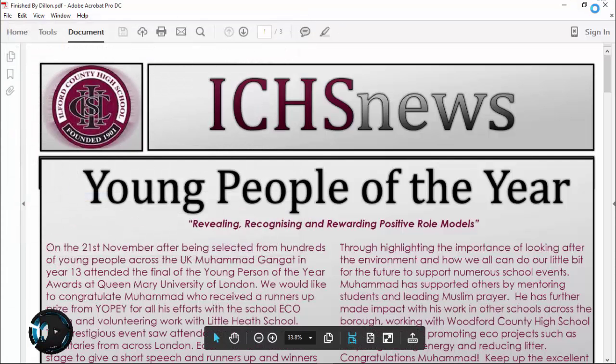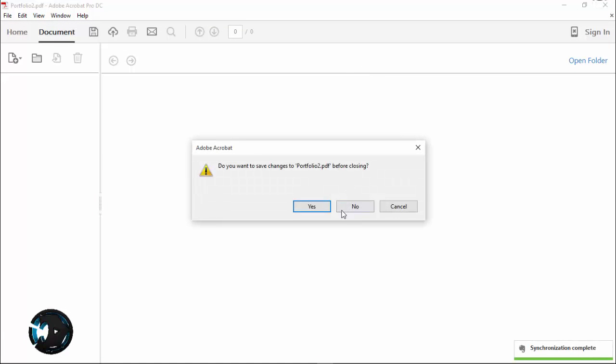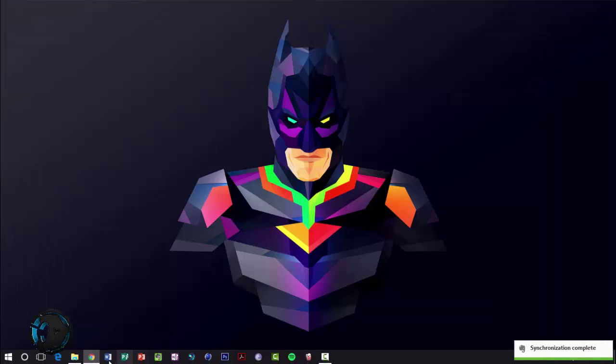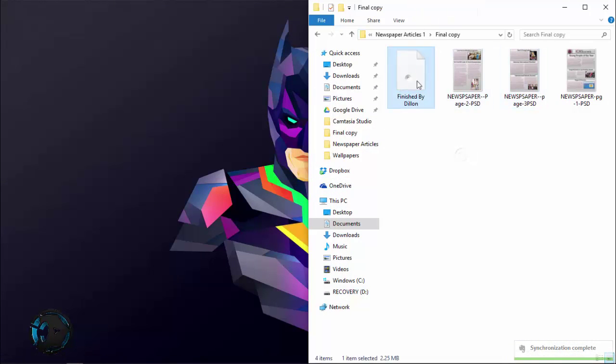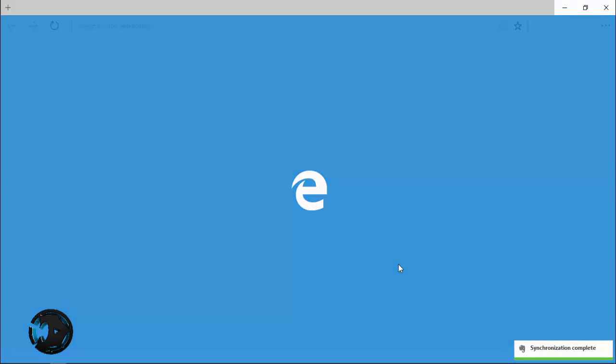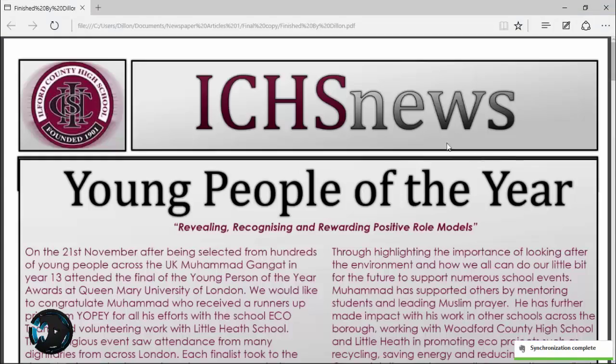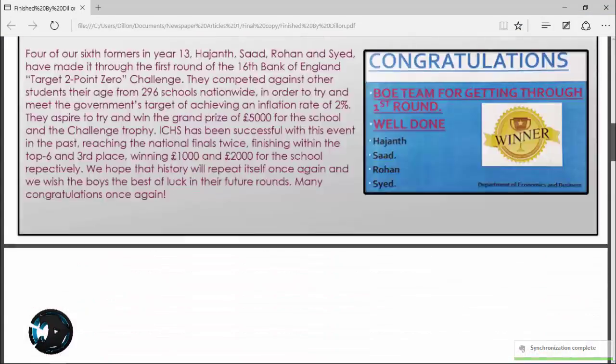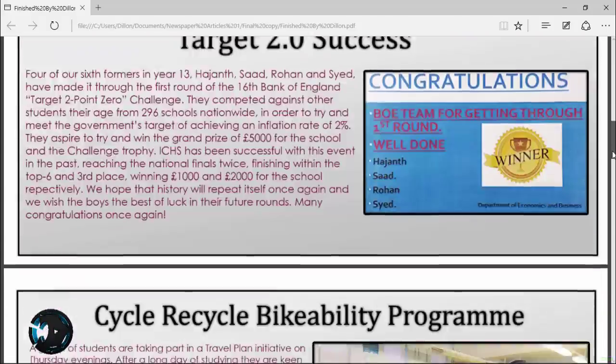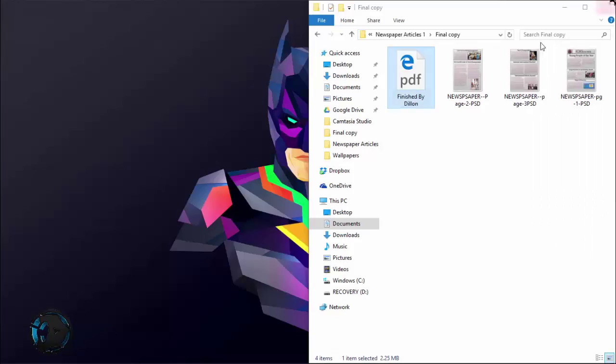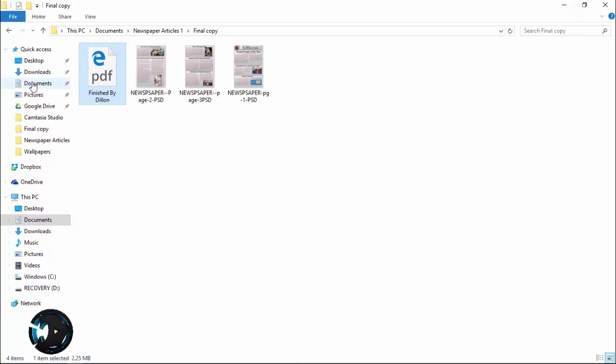Okay, so this is done. I reopen it, here we go, open up the PDF, opening in Microsoft Edge, and there you go. Page 1 is there, second page is here, page 2 is there. So there's your PDF, and it's done.